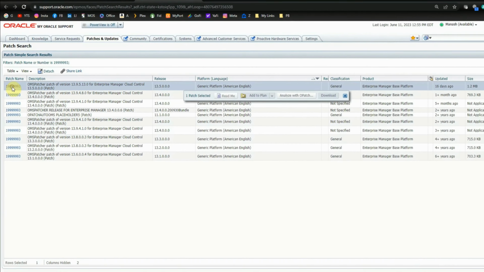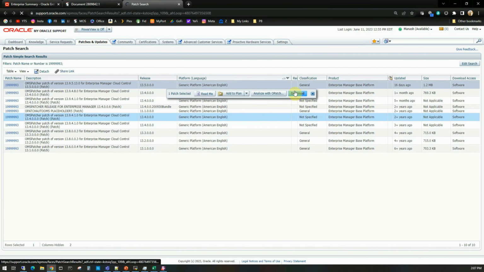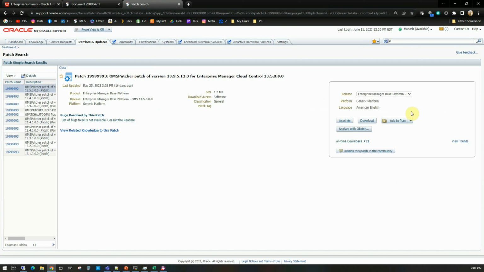Then you click on this patch name link and then on this download button, and in the next page or the tab open, we can see that this OMS Patcher upgrade patch is applicable for the release Enterprise Manager base platform, and it is for the generic platform.